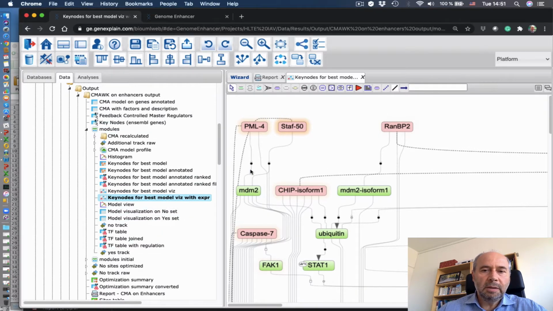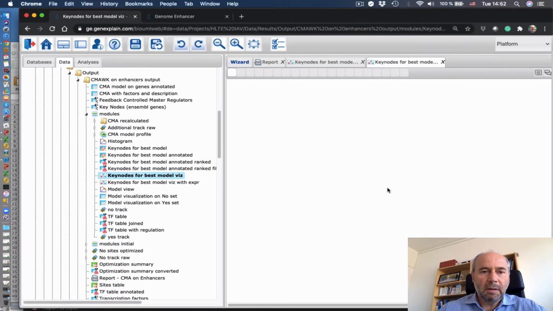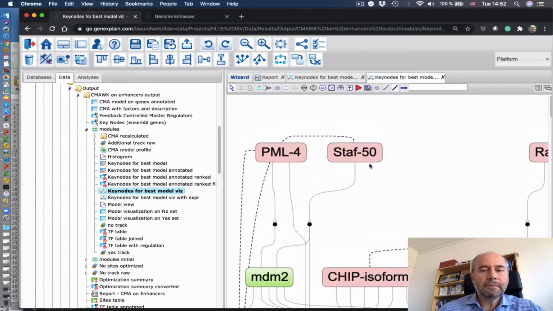So now actually this diagram has already been created by putting expression values on the diagram, but the original diagram without expression values is in this file, so you can open it as well. So it's essentially the same diagram, just without these expression values. So we want to actually create a smaller variant of that diagram first.